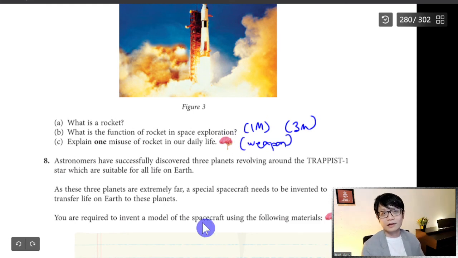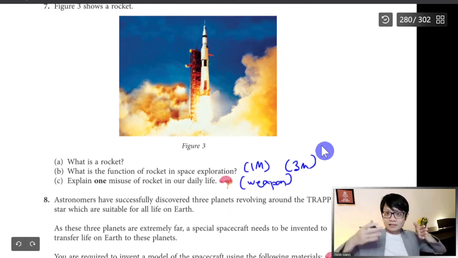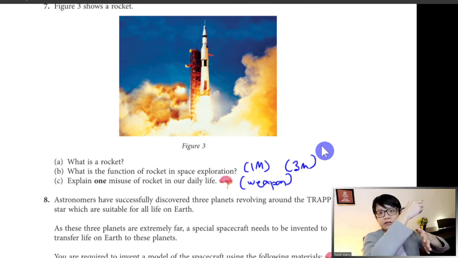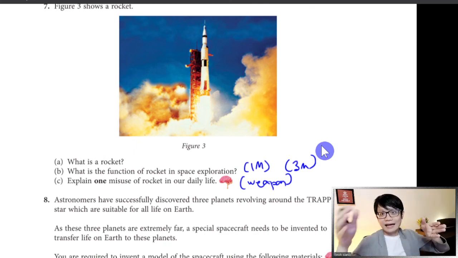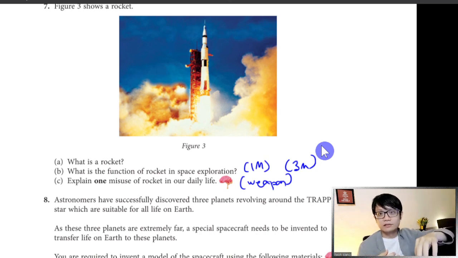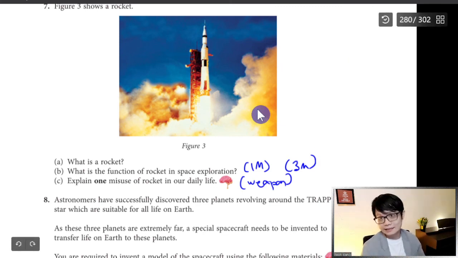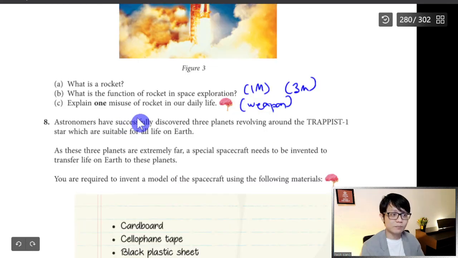Correct or not? The Americans have their ship that carries planes, because you cannot use a plane to fly to, let's say, China, because it's too far. So before the plane reaches China, it will sink. So you need to use a carrier, the ship that has a lot of planes. But when you use that, people will see you because the ship is so big. But when you use something like this, it's very difficult to detect. So it's one of the ways to misuse the rocket. Hopefully they don't do that.